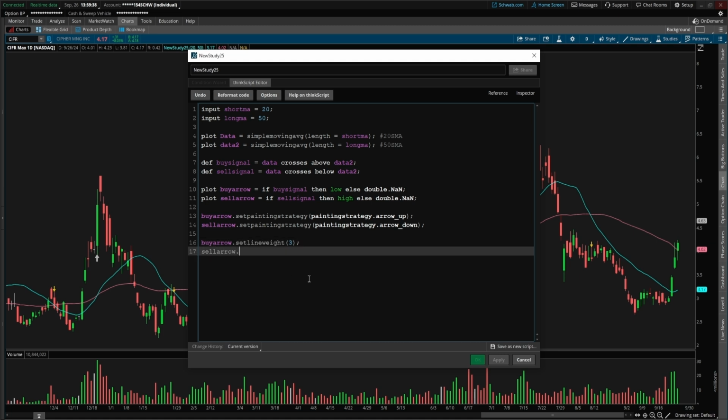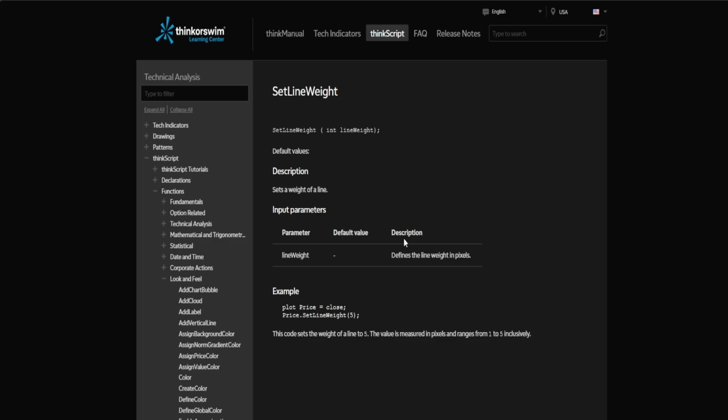Let's go ahead and just do the same thing quickly for the sell arrow. If I can talk and type at the same time this time, nice, it also gets a little bit thicker. Once again, how do we know the name and function of this parameter? We looked it up within the ThinkOrSwim Learning Center. Well, remember, I have this memorized. I've used this so much, I just have it memorized and can type it in, and I promise you, you will get there.